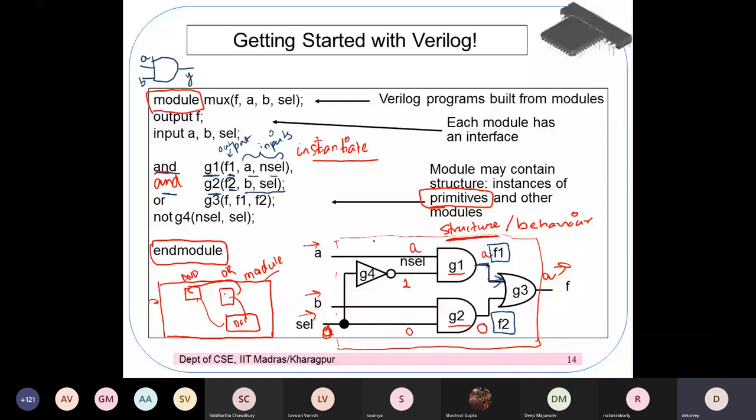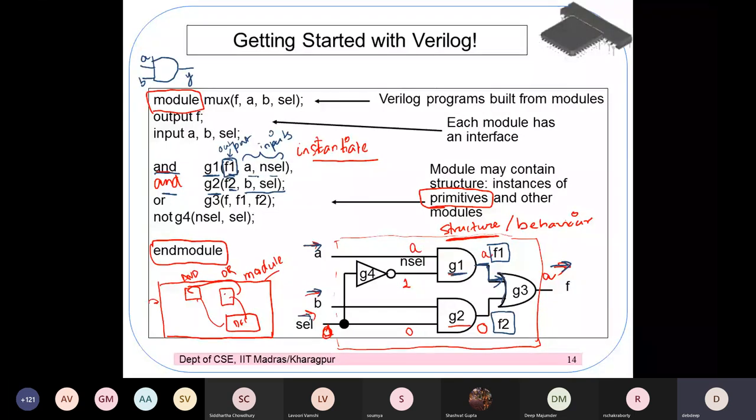Okay, and there are, of course, some wires which come directly from the input, and there are some which go directly to the output. So usually for these, in order to do this interconnection, we will be writing these names in the place of the ports. The output of this AND gate is connected to the input of this OR gate, and therefore I write here F1, which is the name of this output wire.